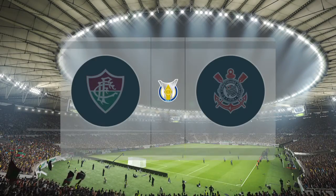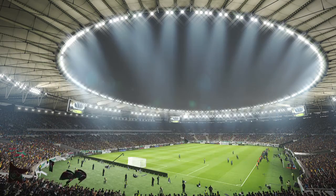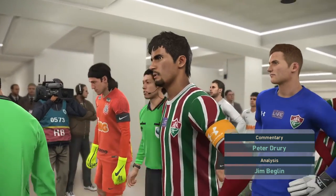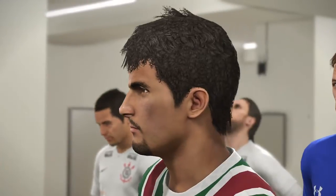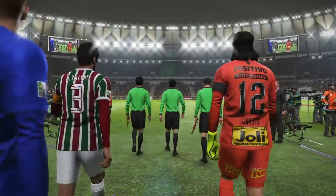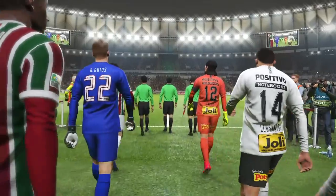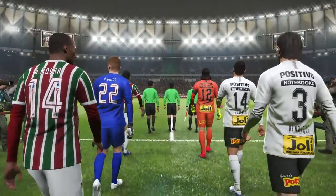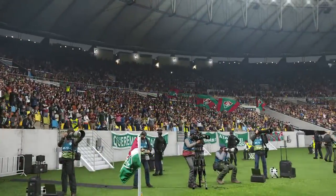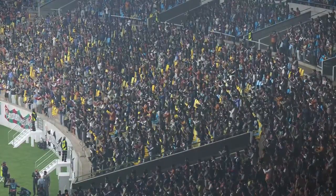You join us on a day where the weather just may have an impact on a football match that has been much anticipated. It's dry at the moment, but the forecast is that it will be wet, perhaps very wet, by the time the game is underway, and certainly by the time of the second half. The crowd, though, are here, and they are in good form. There's a right old cacophony going on. The atmosphere is terrific, and kickoff is moments away.